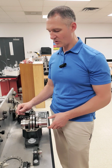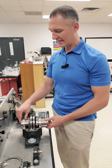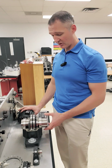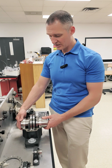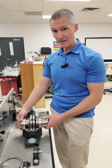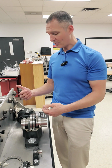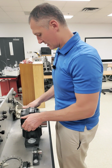They don't really seal very well, but as this shaft is rotating around, if it's picking up oil, it's going to collect in those troughs and then return it back down instead of coming to the outside. The last thing that's left for an assembly just like this is putting the bearing cap on. But before I do, the first thing you should notice is I can move this shaft slightly, okay, with the misalignment, the axial misalignment, but this outer race is not actually moving. So again, I get a little bit of leeway with the misalignment, but at the same time, it is held exactly where it needs to be.